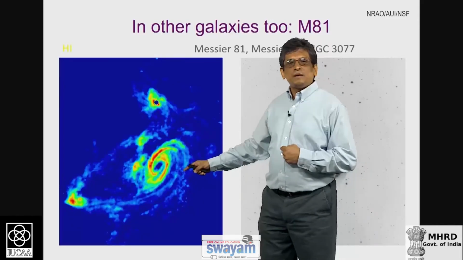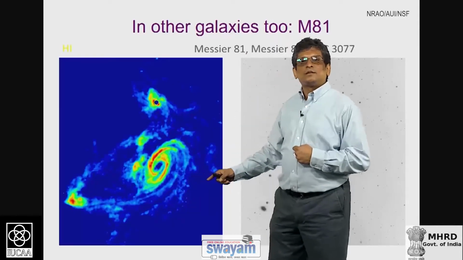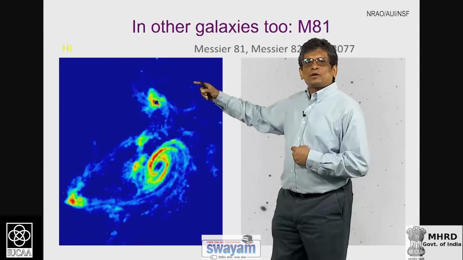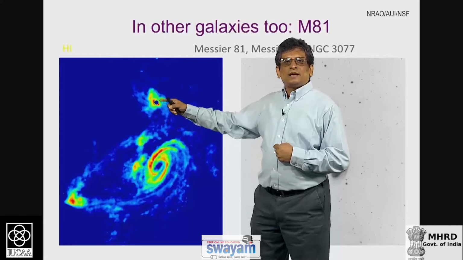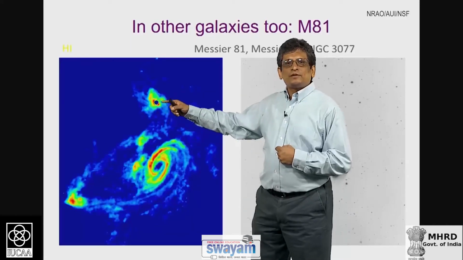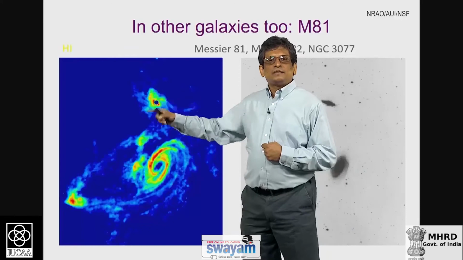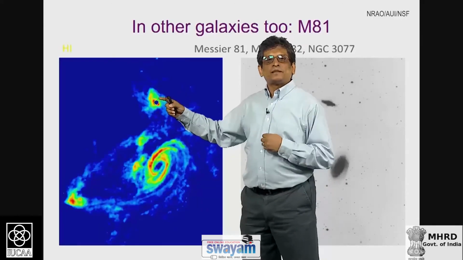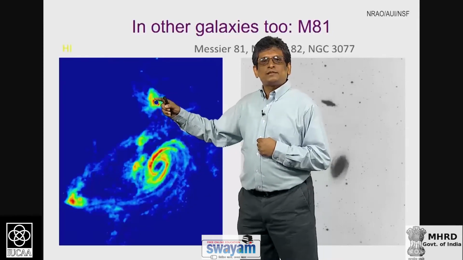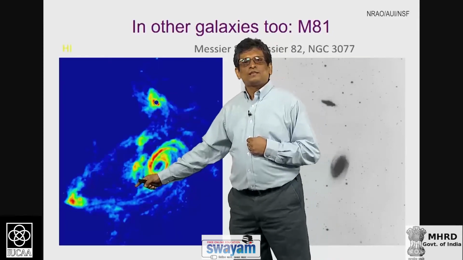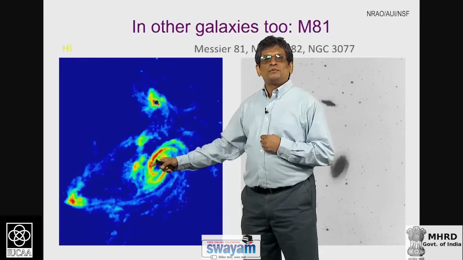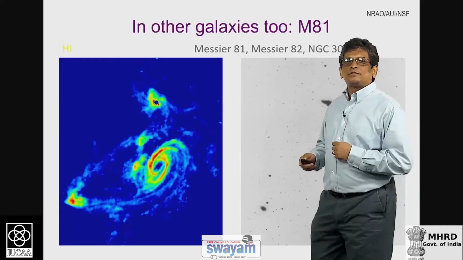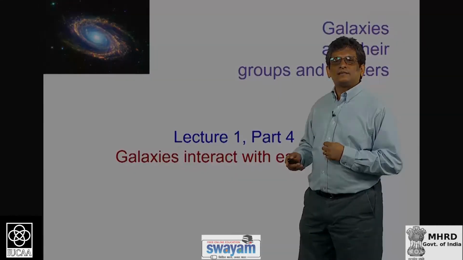These streams are made out of cold gas that emits the 21 centimeter line in the radio. And as a result, M82 is one of the most spectacular starburst galaxies in the universe. This whole tidal stress due to the bigger galaxies is causing it to form stars in a very spectacular way. The star formation rate in this galaxy is 50 times more than that of the giant galaxy per unit mass. So this is an amazing effect of the interactions between galaxies.